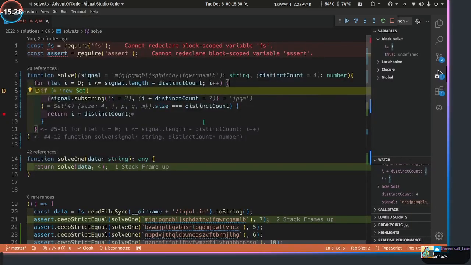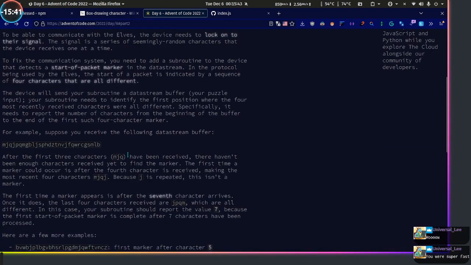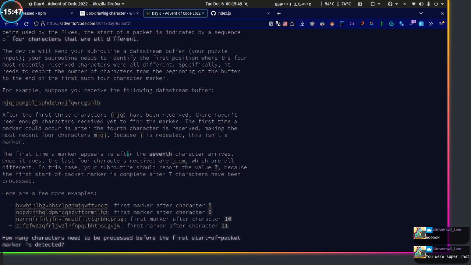Like you said, the part two was literally changing one number. Yeah, it was pretty fast. I made one typo by not returning the right index, but most of that time was me sitting here trying to understand the problem, which is usually the thing that takes the most time. Because at first I was like, wait a minute, what's up with the deer?